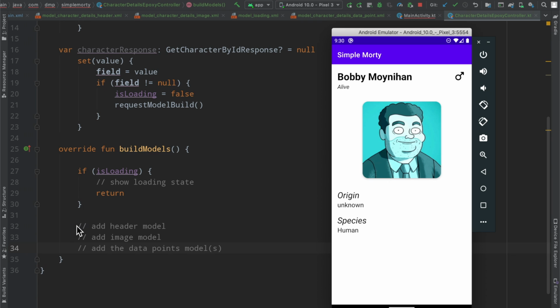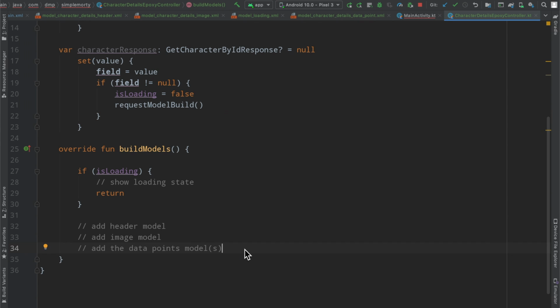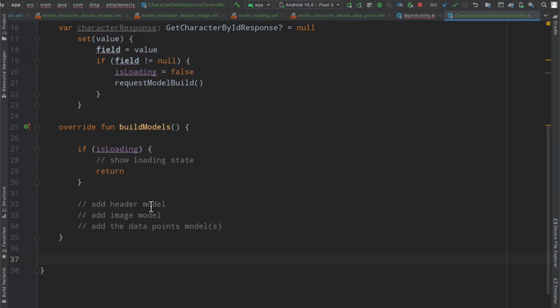And then you will also be able to build your UI linearly, meaning that if we have the header model first and then the image model, we will end up with something that looks like this. And if we were to flip them and have the image model first and the header model come after it, then this image here would appear at the top and this right here would appear beneath it. So extremely powerful stuff. A much, much better way to handle recycler views inside of Android. So let's continue going here. Now we need to define these Epoxy models here, and we will do so with the data class.